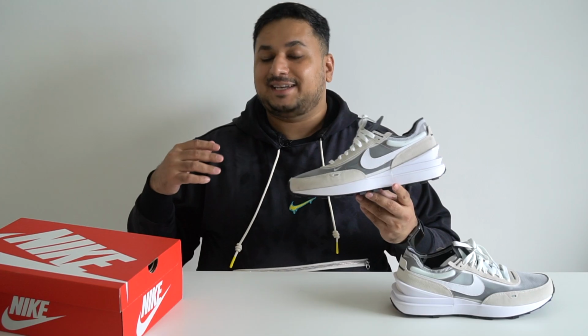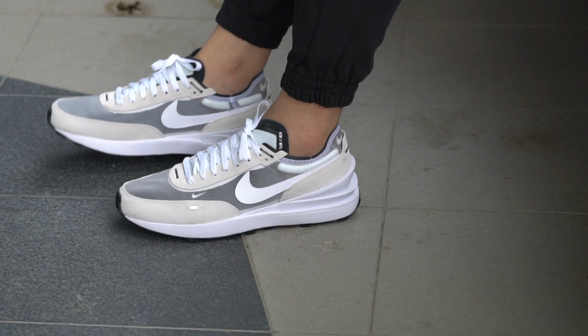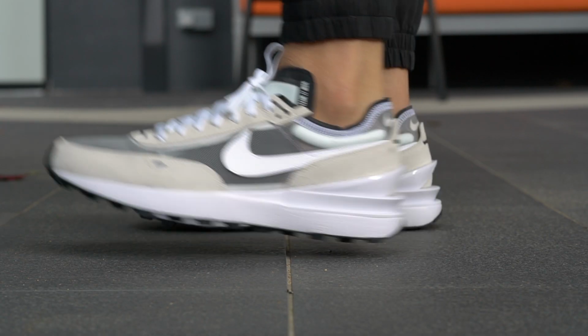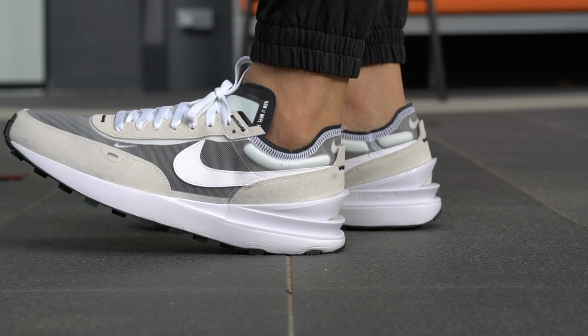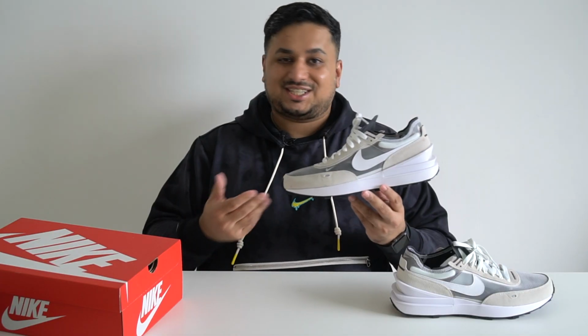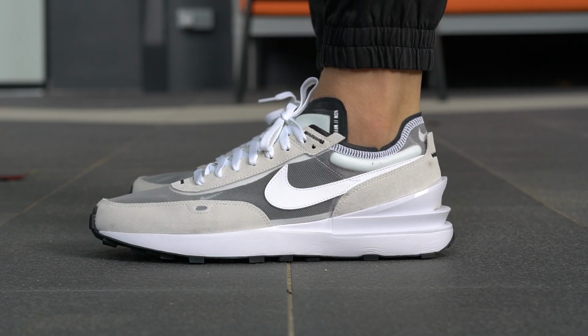In terms of comfort, I do think that breathability has to be the highlight of the shoe. It's just a super breathable upper. The EVA midsole seems to be pretty regular though, so don't expect super plush cushioning from the shoe. It's just the same amount of support that you get from a standard EVA midsole. I mean, I know it's just a $100 shoe, though I think I would have loved to see a Nike React version of the shoe. Alright guys, with all that out of the way, let's take a look at the Nike Waffle One On-Feet.